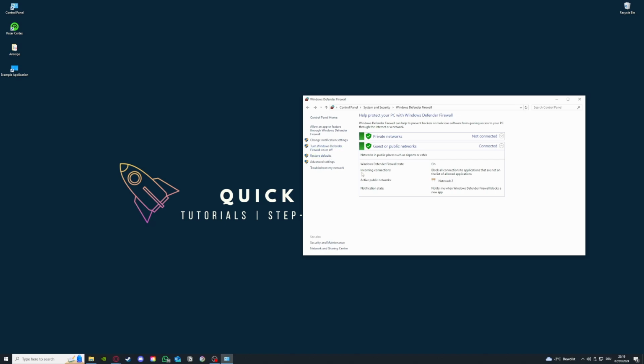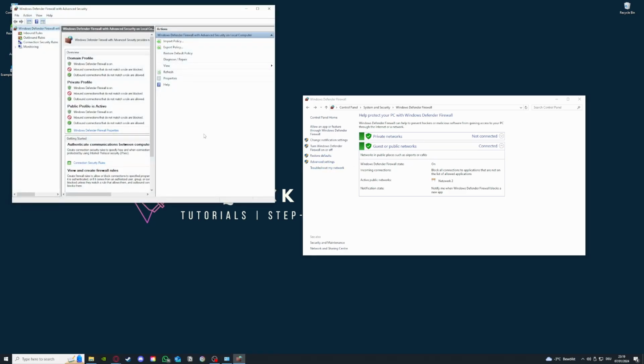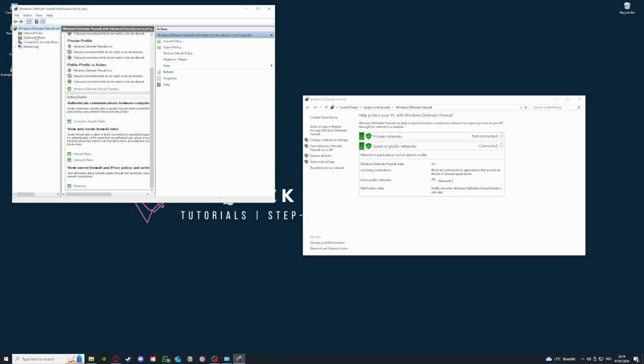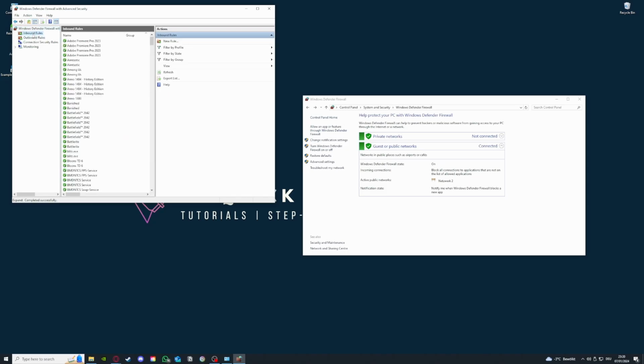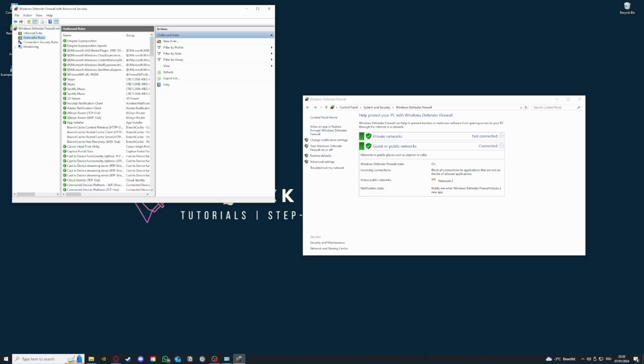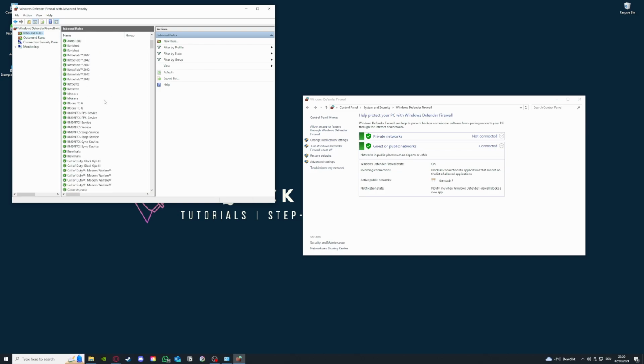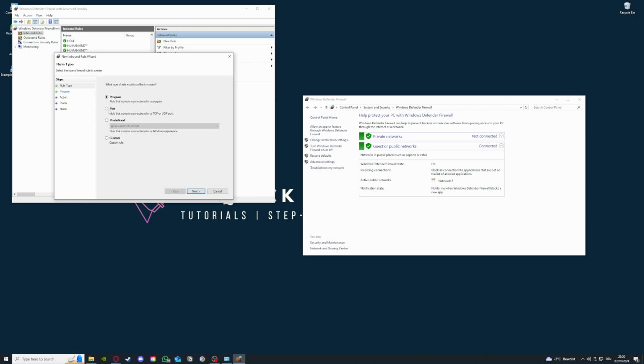You can turn it off if it's still not working, or you can go to advanced settings and try to create a new outbound rule or inbound rule. With a new rule you can, for example, go to program, and you just want to allow the program to run basically. Here there are many options.